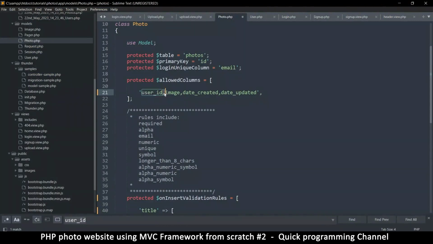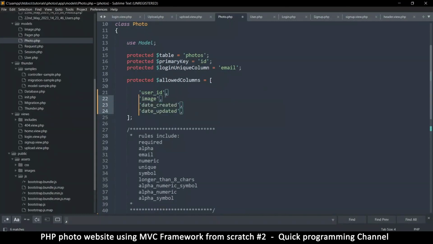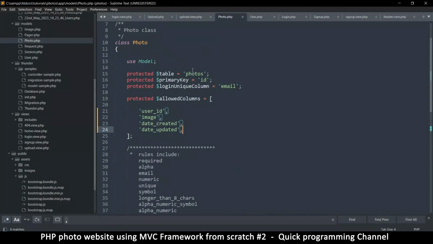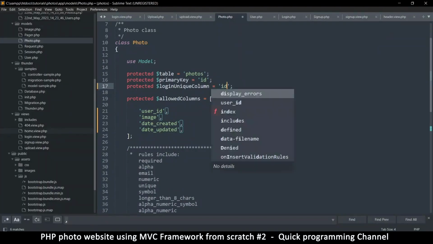Oops, what am I doing? Select the commas, and I'm going to do that and this. Okay, so these are the columns that are allowed in there. So great. I think that works out. Photos, primary key. We don't really need this here, so I'm just leaving it there. Maybe we can put ID.